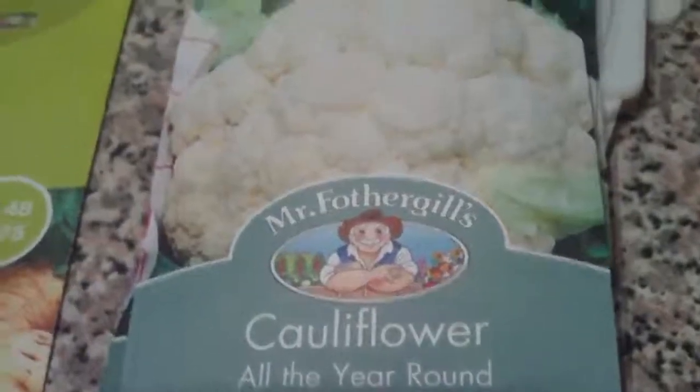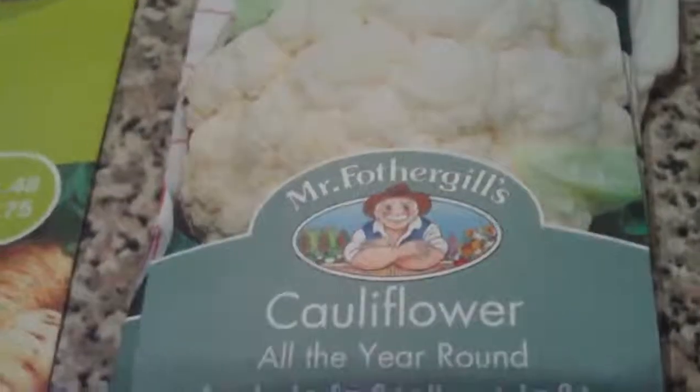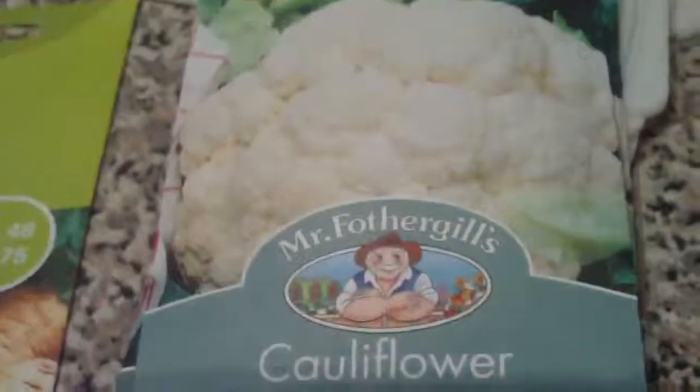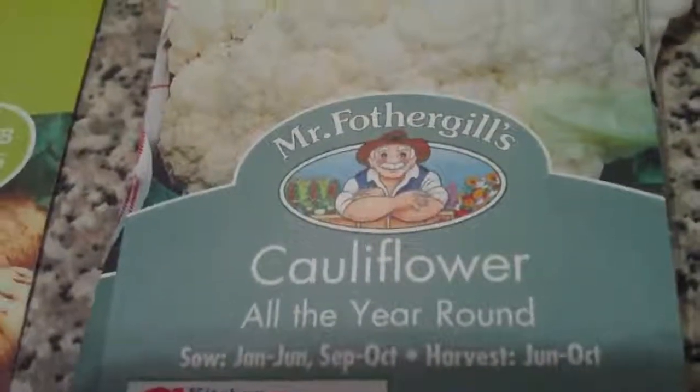I tried 1 or 2 this year, and I did really well, so obviously I'm going to have another go, but do a few more. And it's the all year round variety, produces these lovely white heads. So that's the cauliflower.